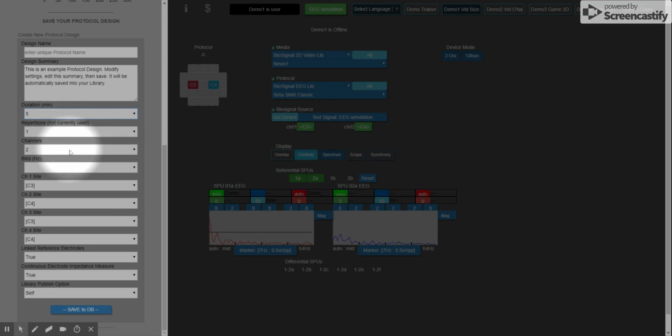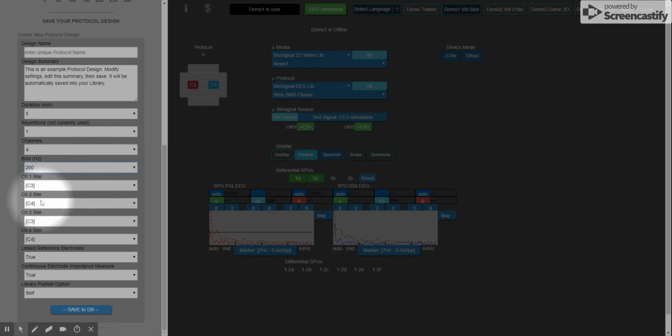Repetitions, we don't currently use that. Number of channels, 2 channels. Perhaps you want a 4-channel protocol. Number of bins. Generally, the smaller the number of bins, the better in terms of processor load. But if you wanted to look at EMG, then you need a lot of bins. You can determine for however many channels you've set, in this case we've set 4, which site goes to which channel.